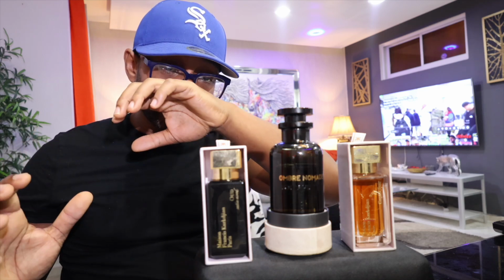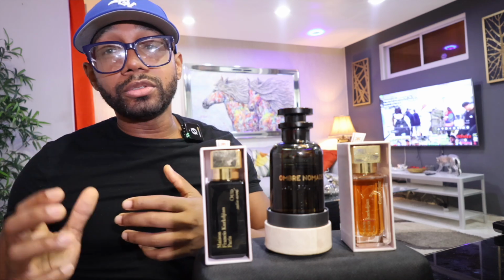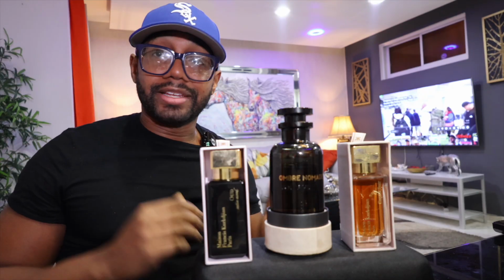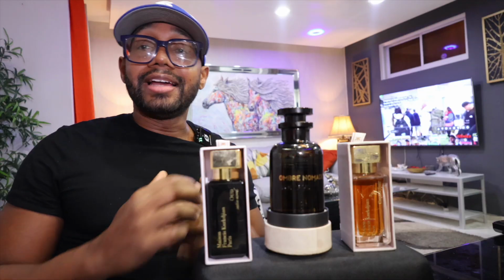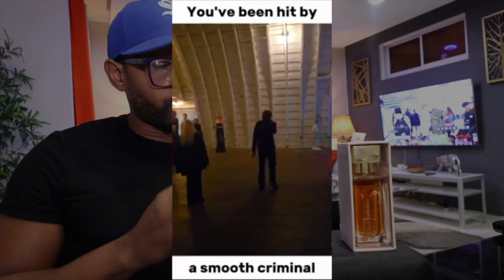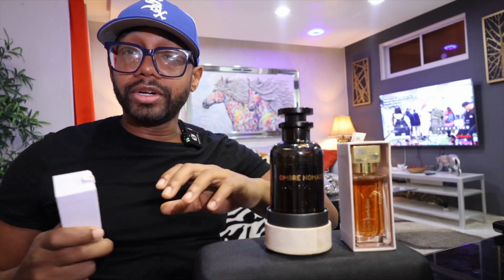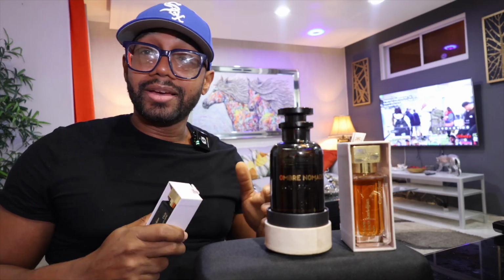Also the lavender, mixing those together along with the oud and the rose, you're definitely gonna get an effect like none other of the oud rose combinations we talked about. Alexandria also gives you a nice elegant effect, but this thing is, like I said, a smooth criminal because it's balanced so well on the subtle end. And it's still giving you a lot of aura, a lot of personality. It's not bland as you would think from that powder and lavender.